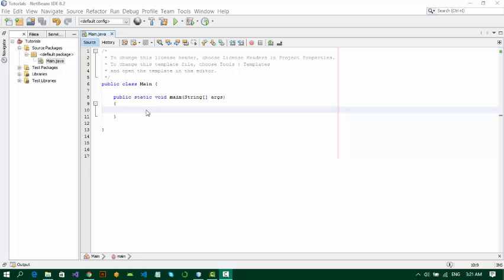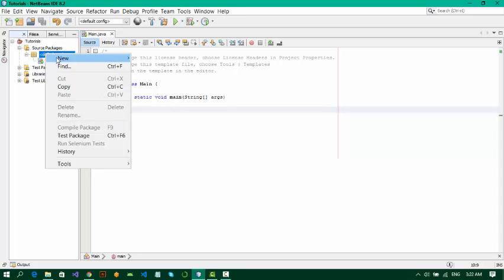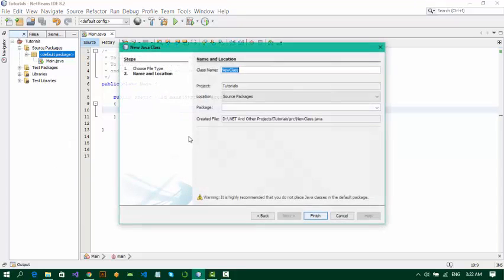For example, we will create another class and we will hide the data, and this main class can access only the data which we allowed to access. So let's proceed and create a new Java file.